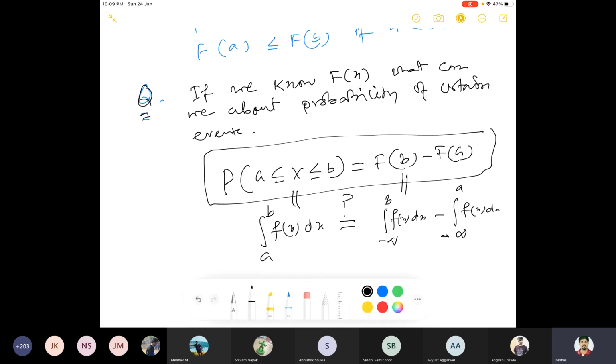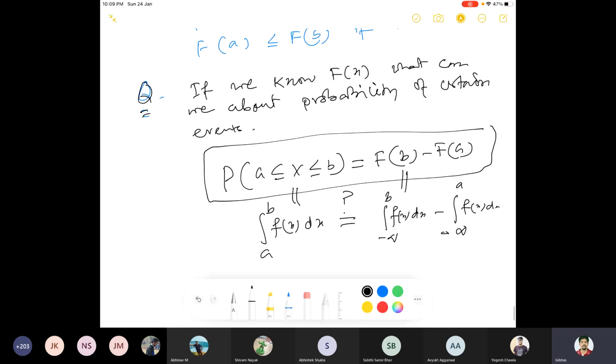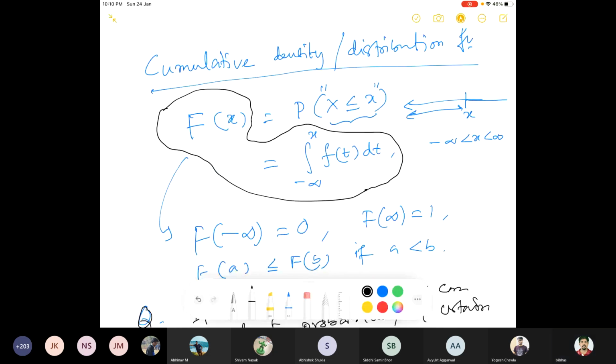Sir, by area we can prove it, sir. Yes, this is the fundamental theorem of calculus. You can prove that. Not only that, there is again an interesting fact from here. If you use the concept of the antiderivative, what can you say?